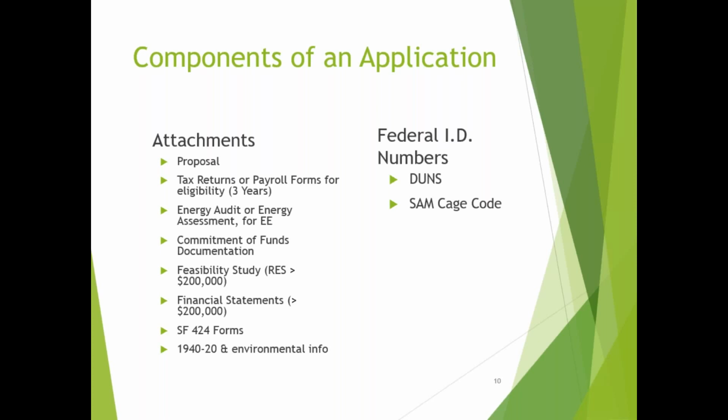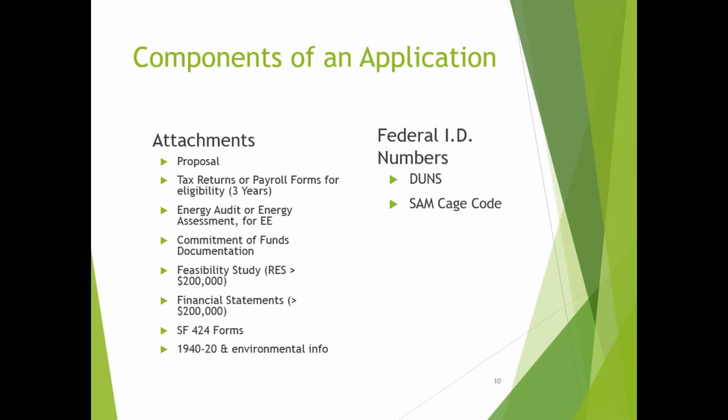We always like to say give yourself at least 6 weeks to get any of these numbers. But DUNS have been, as long as there is no issue with your registration, a couple weeks. It could take up to 6 if there are issues. I find that most farms and businesses already have a DUNS number. They just don't know what it is. So they just have to go onto the website and create an account, and then it tells you what it is right there. There's been very few that don't have one at all. And then once you have a DUNS, you can apply for your SAM CAGE code.